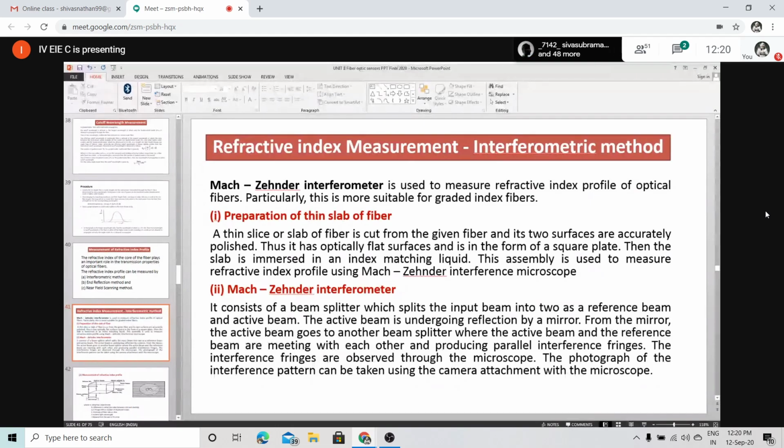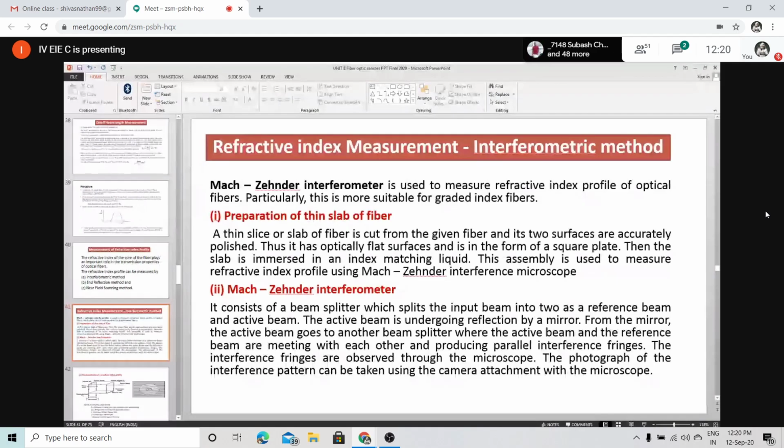Clear? So we might have studied the Mach-Zehnder method in the previous classes in the section on sensors. In that, we considered it for measuring a physical parameter, but in terms of what? We accounted for it as a sensor. Clear? Whereas now, as we discuss, it is going to be completely related to refractive index measurement. So here, we are not going to take a complete whole fiber of a cable. Instead, we move for a thin slice.